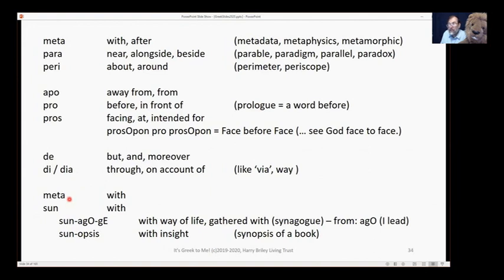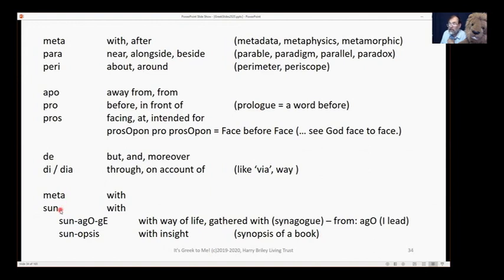The next two, meta and sun, are indeed synonyms. They both mean "with." Meta means with, sun means with. Metamorphic, for instance, just means with, and morphos is form. So we get the word metamorphic, such as a caterpillar that turns into a butterfly, or a metamorphic rock that is formed by volcanic action. These just mean with form. You won't really know the context without the rest of the sentence. But in Romans, it uses the word metamorphoo, which means transform. So with form, I am transformed by the renewing of my mind, Paul says in Romans, and he uses metamorphoo.